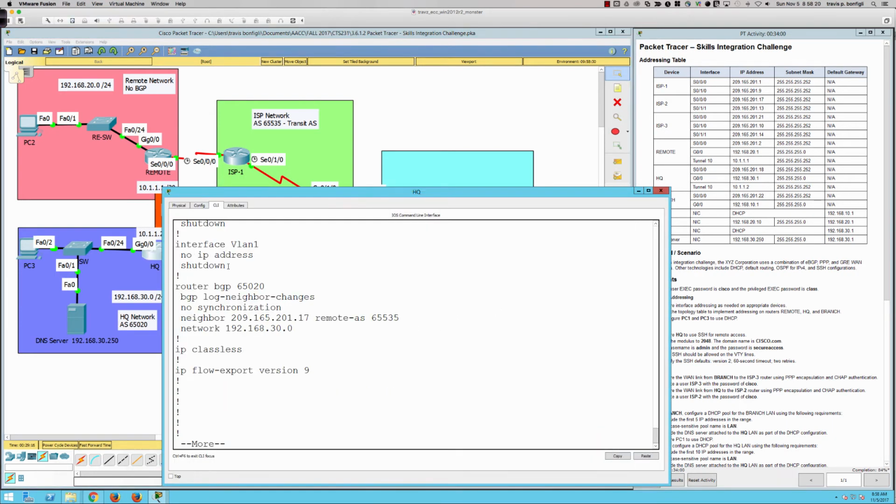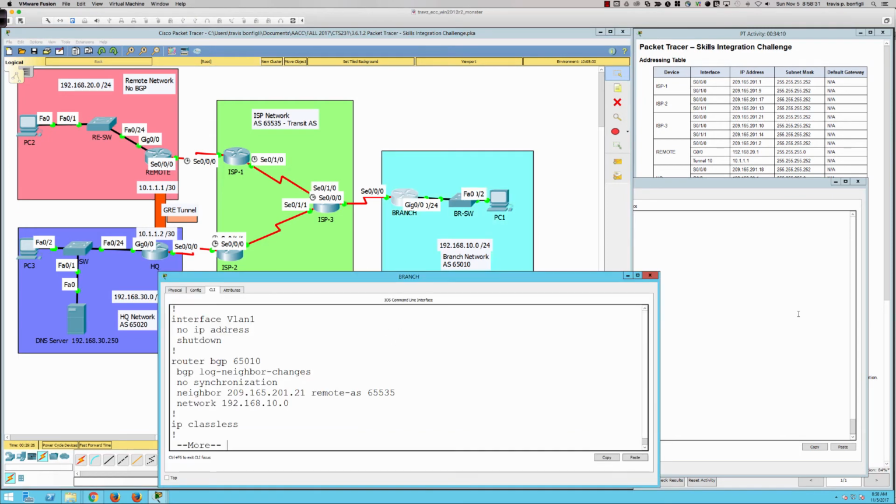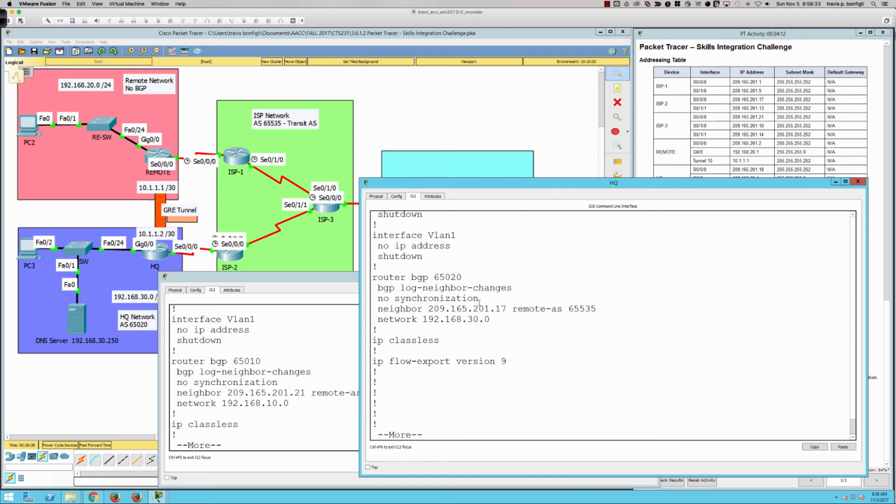Now, when we look at these two configurations on those two routers, we see the same thing, right? So everything looks good from a BGP perspective. So for some reason, it appears that we're not learning anything.